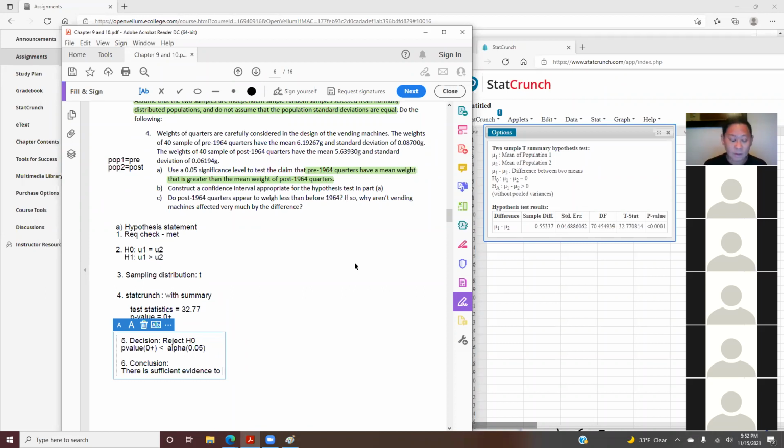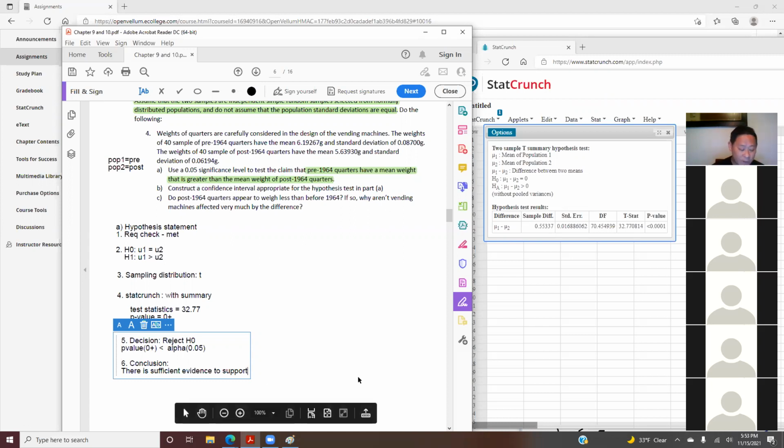Oh, no. You know, I always get stuck on the H0 because that's always an equal. Don't look at H0, look at the claim statement. Okay. The one that I highlighted in green here. See that? That is the one you're looking for. So the claim statement is the main part of it.